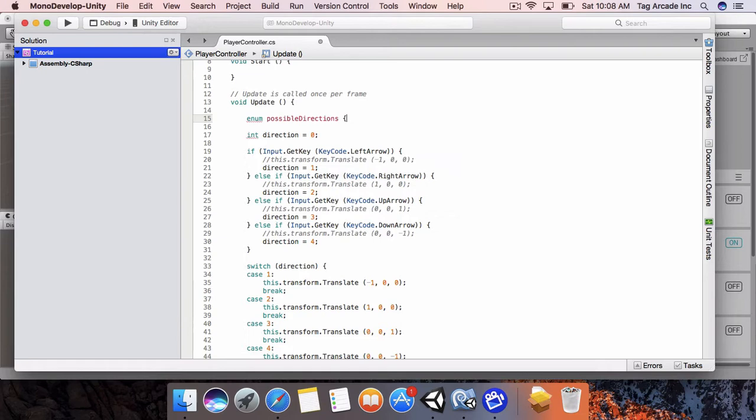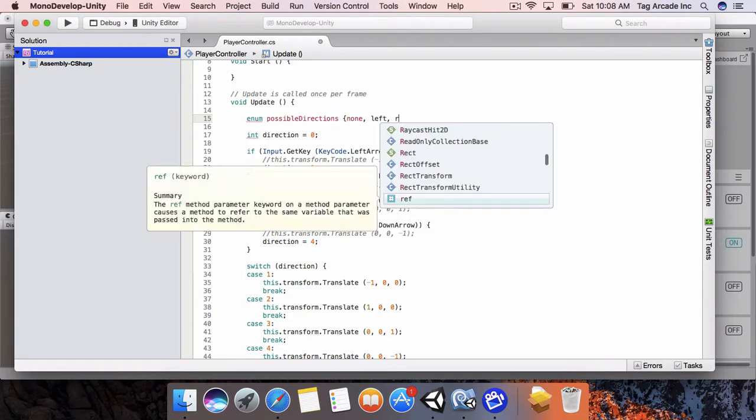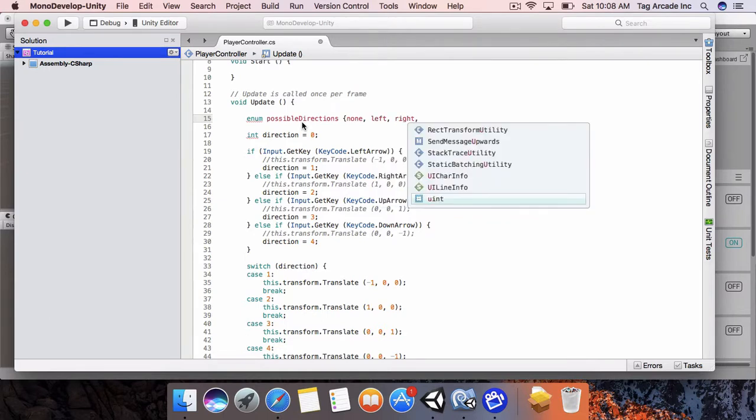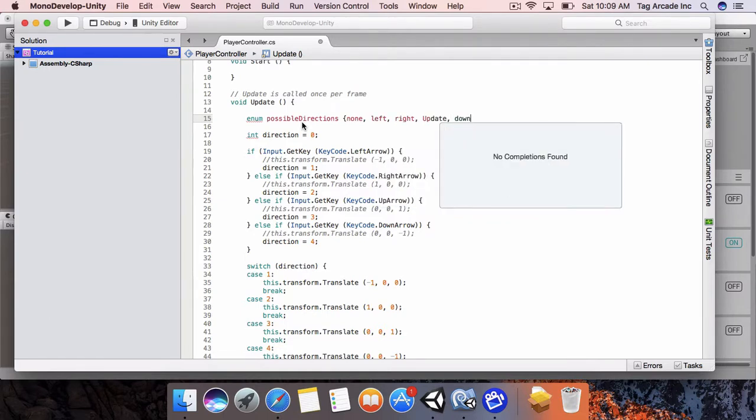We're going to say none, left, right, up, down. And why? Unexpected symbol enum. Public enum? There you go.